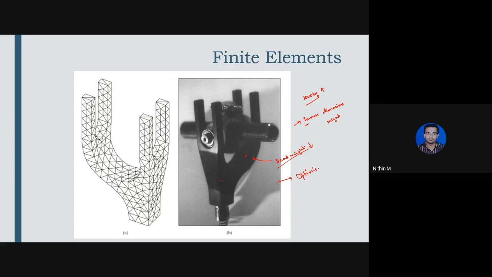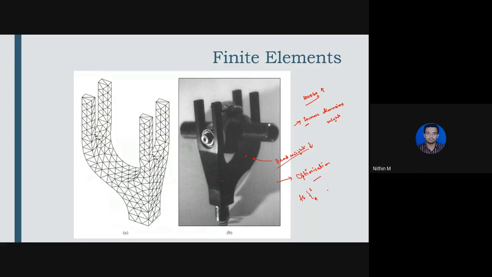What is optimization? Suppose in the previous semester we have solved problems on design of machine elements. There, when designing a component, we were making use of something called factor of safety. Factor of safety was extensively made use of. The value of factor of safety ranged all the way from 2 to sometimes 4.